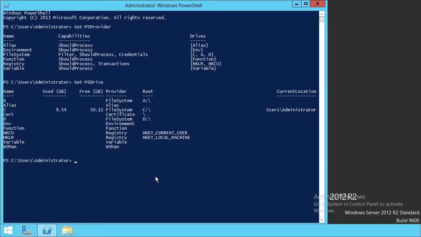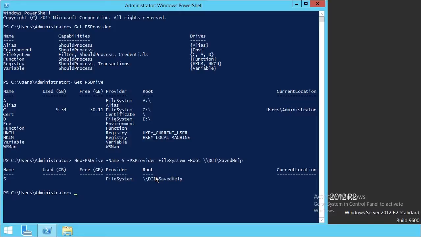Let's go ahead and create a new PS drive. The command to do that is New-PSDrive with the parameter Name specifying the value of what the PS drive will be named. We are going to call it S. Keep in mind that you cannot use a number at the beginning of a PS drive name. The PSProvider is going to be a file system drive that we will point to. And then finally, the Root, which is where the data is currently stored. Let's go ahead and point this to DC1 under the saved help folder that we created earlier to update the help on this file system.